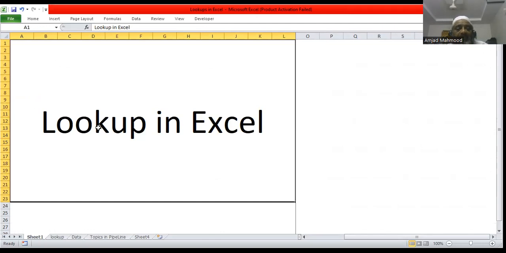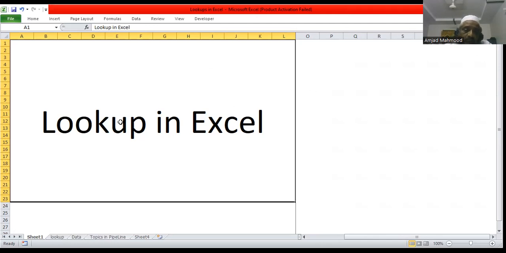This is a very demanding topic and a very popular one. Most Excel users are fond of learning this. And those who have learned it have been doing miracles in Excel by using it in the right situation. Most of the time, lookup makes complicated things very simple. Using lookup functions simplifies the most complicated workings.